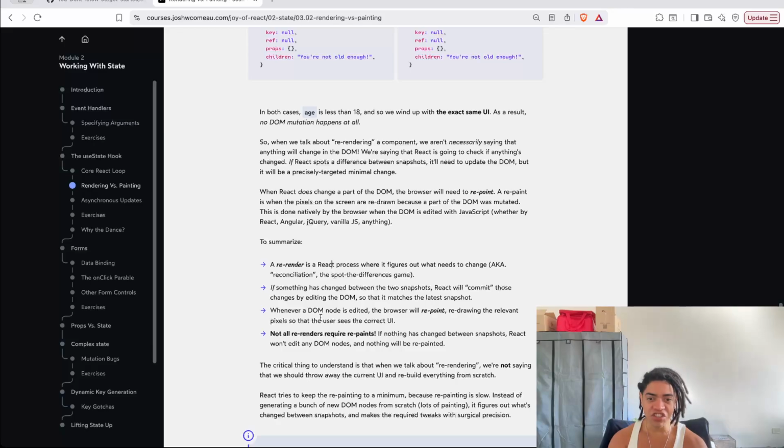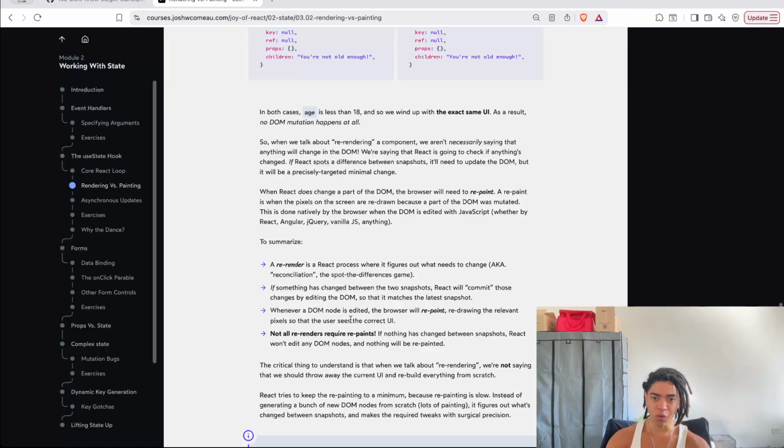If something has changed between these two snapshots, React will commit those changes by editing the DOM. And whenever the DOM is updated, the browser will repaint, redrawing the relevant pixels so that the user sees the correct UI.